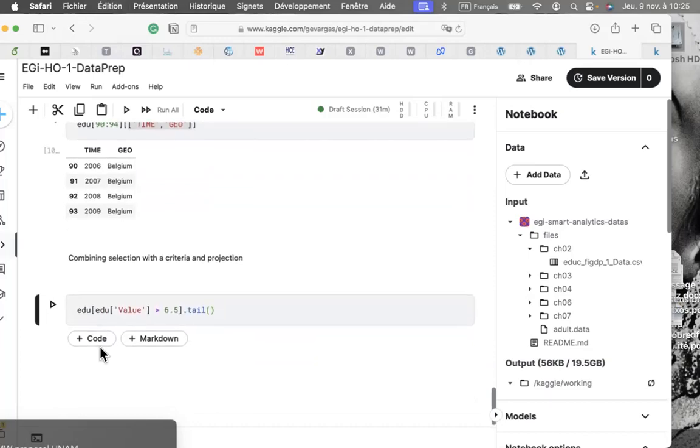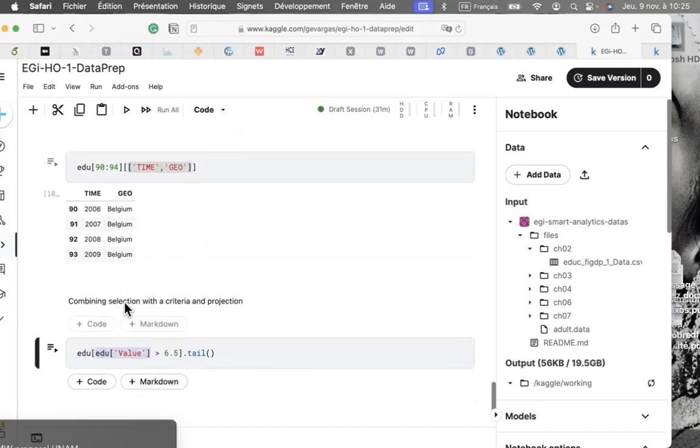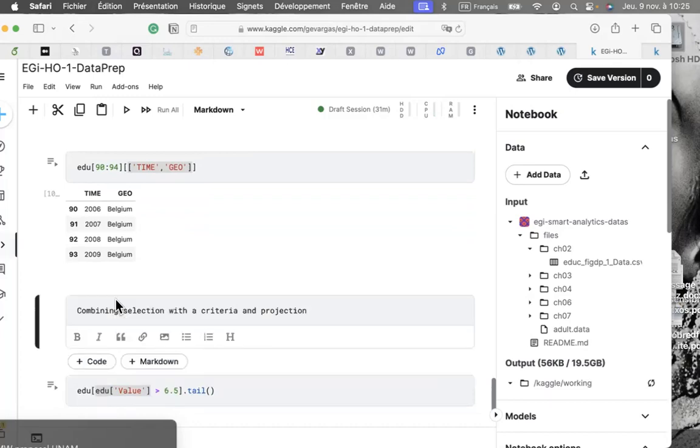So here in fact, note that I have two selections. I'm saying that I want to project on value. And here is projection, combining selection and projection.